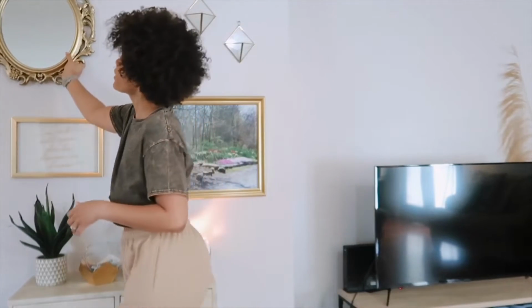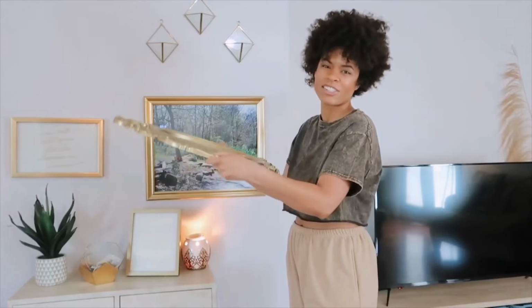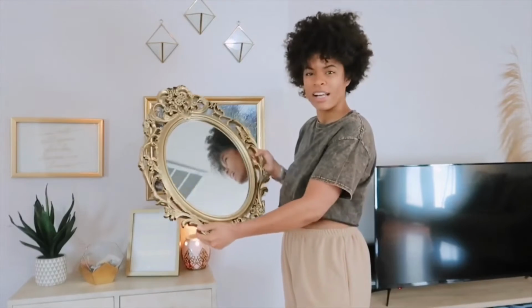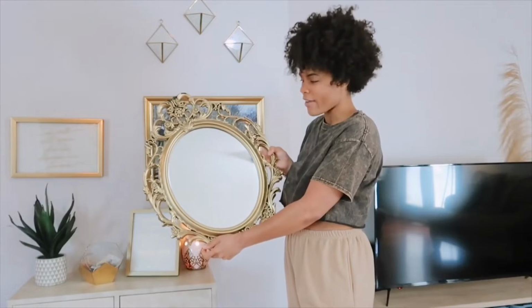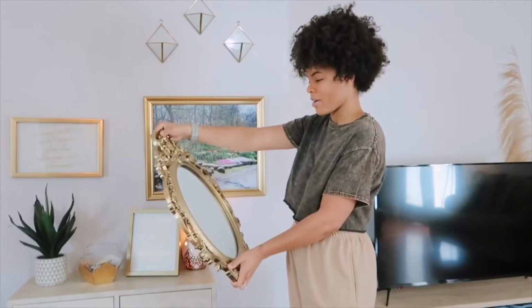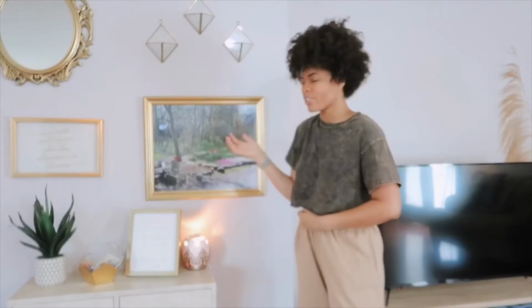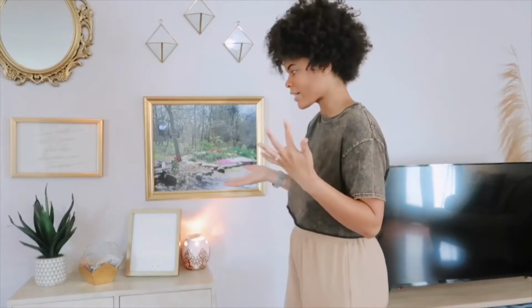This right here is from Hobby Lobby and it's so pretty. It probably looks way more expensive than it actually was. It is just so light, literally super light. It's not heavy at all, but it looks like it would be a really, really heavy piece, and it's just so beautiful, and I love it. I think that it's a really nice addition to your home. I love taking things down and showing people because sometimes when you look at decorations, you think that it's way more expensive than it actually is, and it's just not.